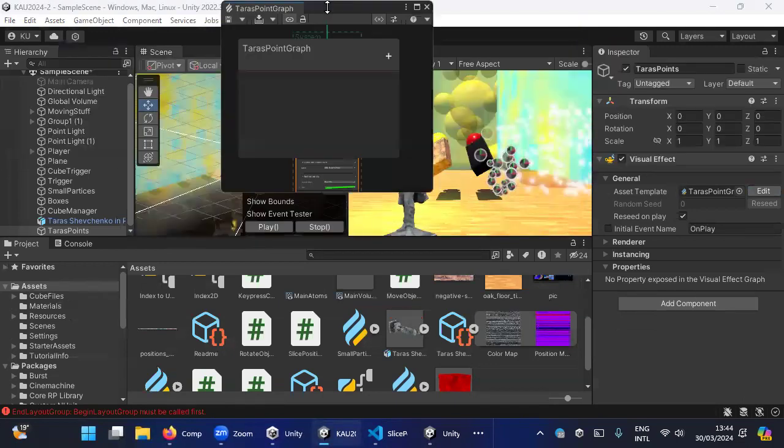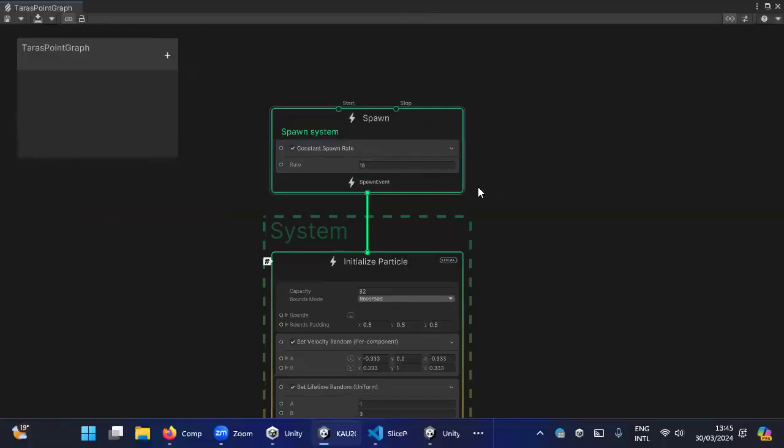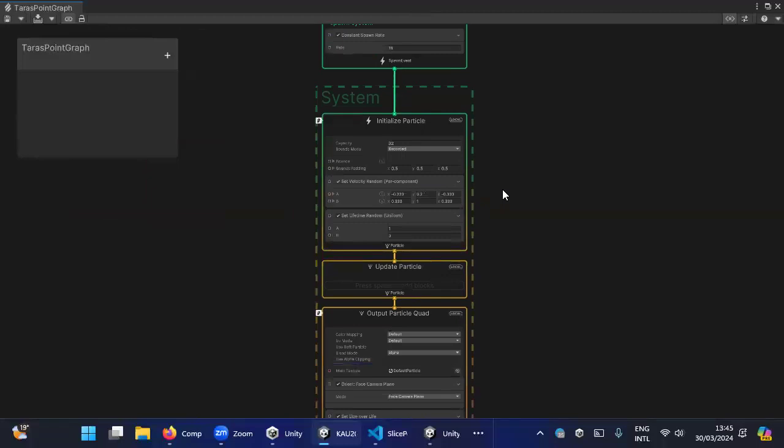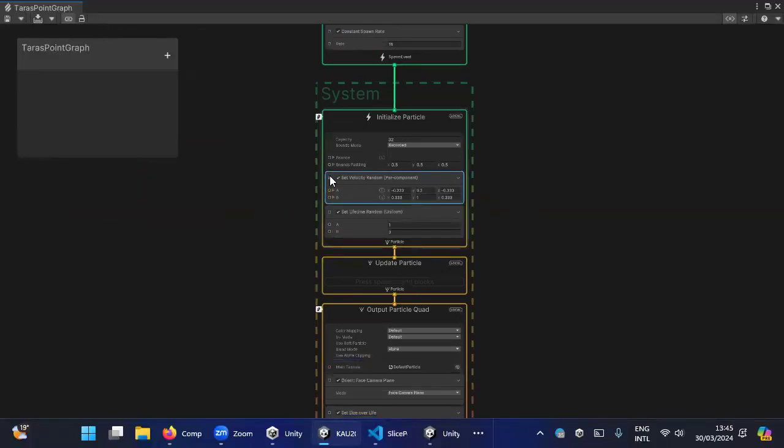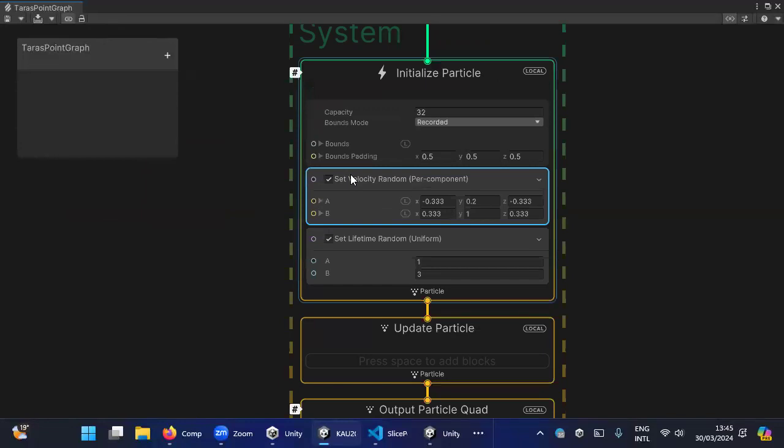Open the graph. And again, it's the default particle graph, which we don't really want right now. So maybe just disable this.